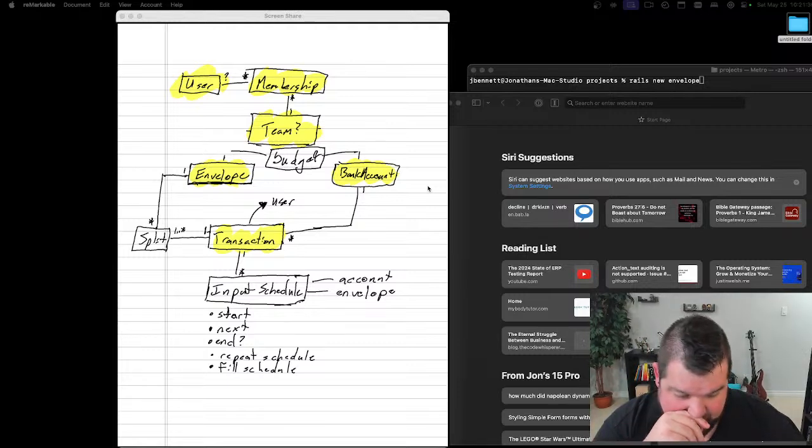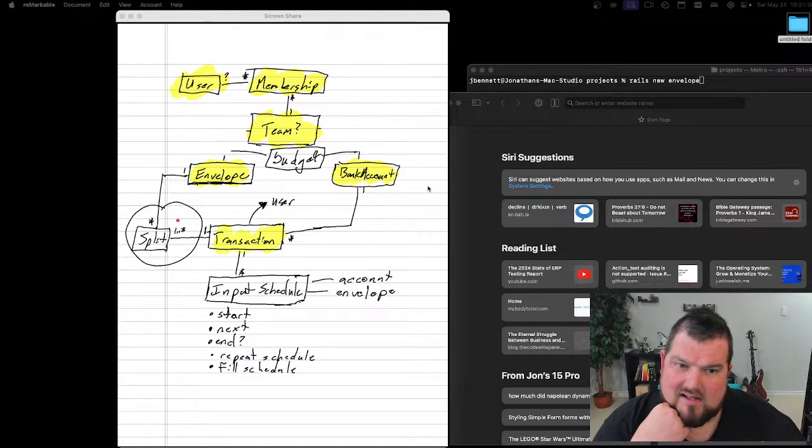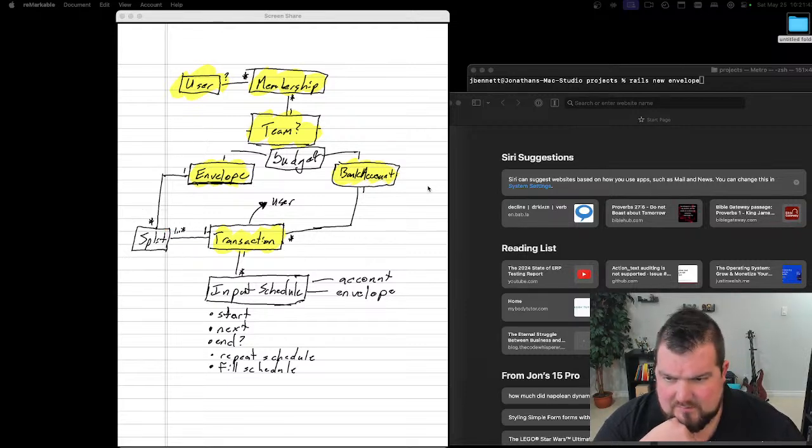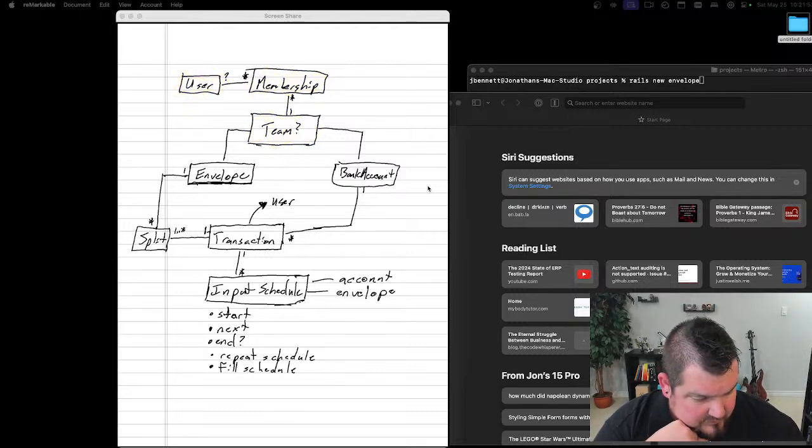$50 on groceries. I think this is going to eventually go to a place where you can have splits, where you can say, I have a $100 bill, I have a $100 expense, and some of it went to groceries, some of it went to something else. But that's kind of where that would be looking at. And I probably should have not done it quite like this, but we'll put this back on here.